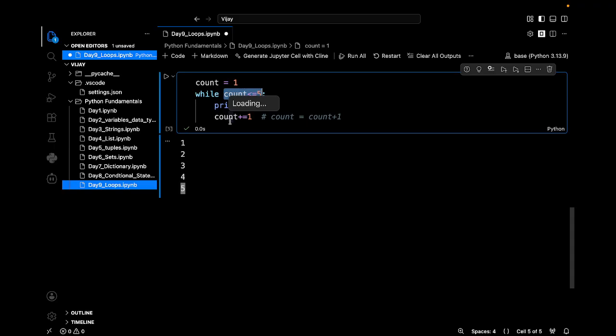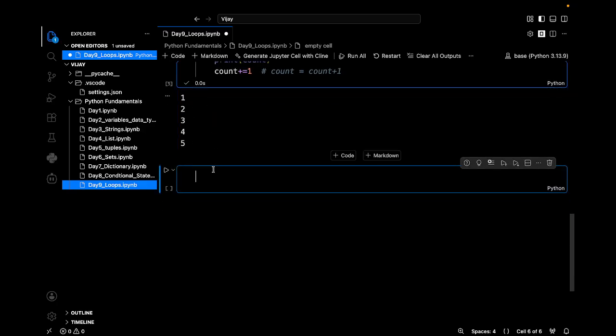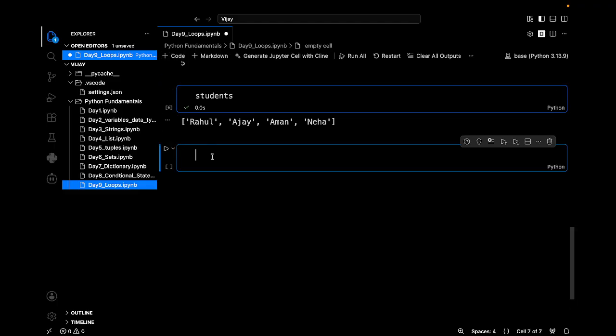So this is the time where the while loop is used, when we need to validate any condition. Okay, let's say, let me print the students list, and we will try to see a real world example. Let's say I am going through the students loop and searching for the student name Aman. Until I get Aman, I will keep on printing the names of the students. As soon as I get Aman, I will exit out of the loop.